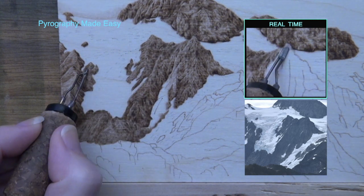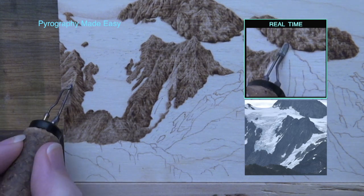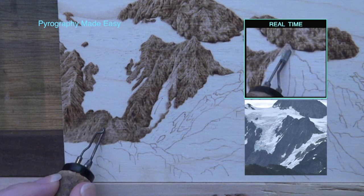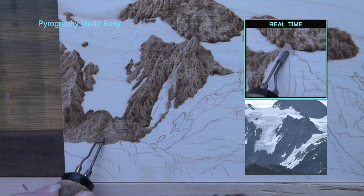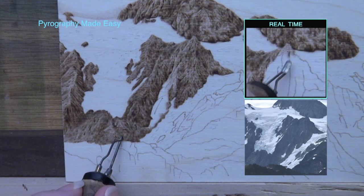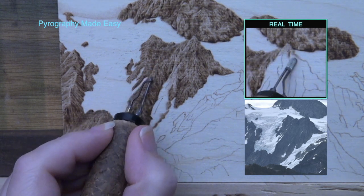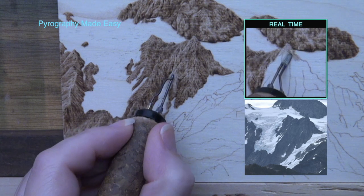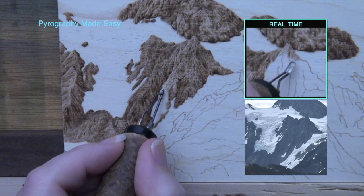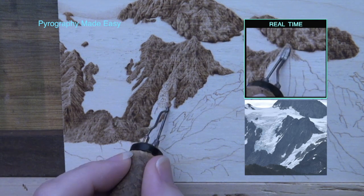Vary the angle of the lines that are burned on one feature. Just don't get too extreme. It probably wouldn't look right to have some 90-degree lines right next to 45-degree lines. As you can see, I've switched to a writer pen tip, and I'm burning some short, dark cracks over the peaks. The lines I'm burning are seldom straight. Sometimes I'm scribbling, or burning lines that squiggle, or curl, straighten, and loop back on itself. Basically, I'm burning a wide variety of line types.